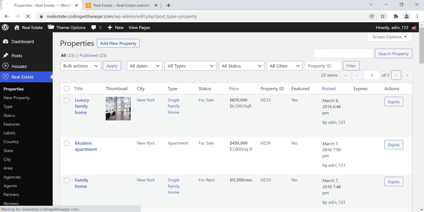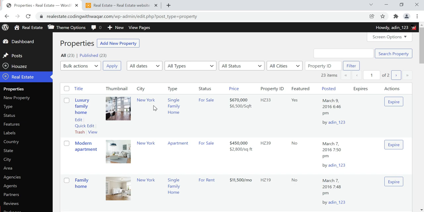Here you can see what the city is. City is New York, or you can also say Karachi, Pakistan, or Islamabad, and the type: single family home, apartment. Status: it's for sale or for rent. Its price: it's featured yes, it's featured no.